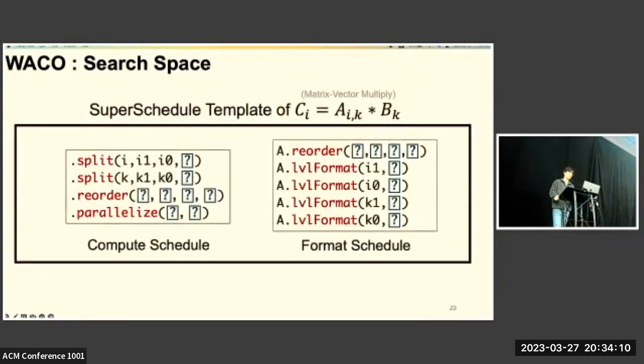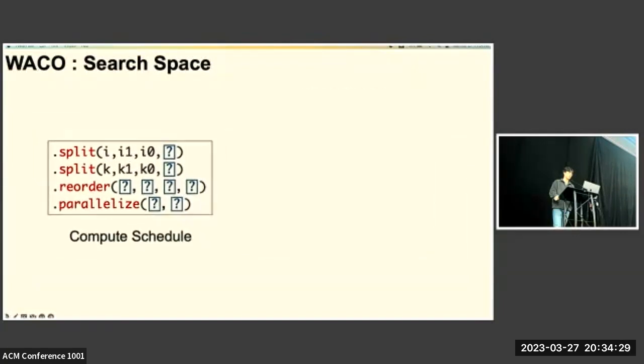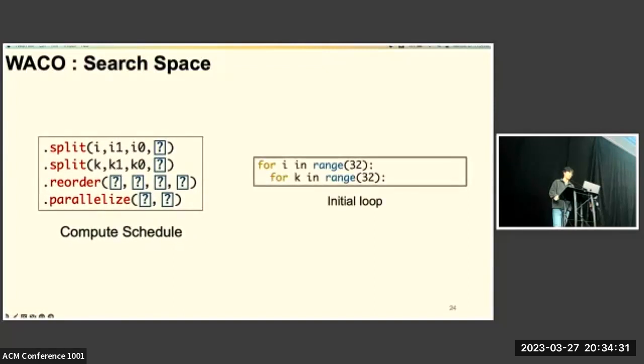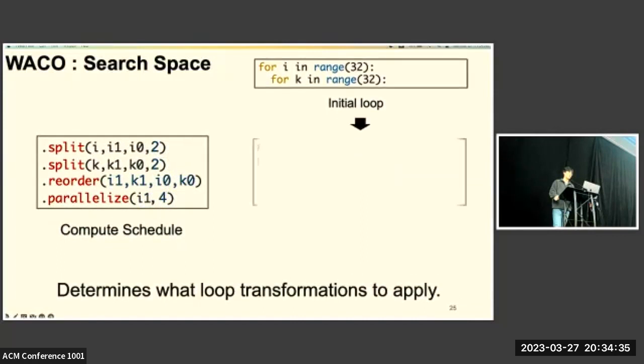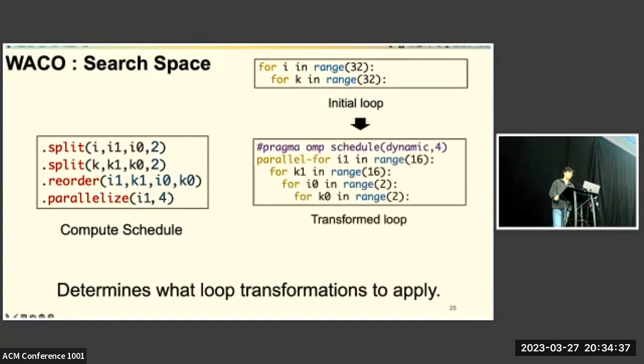So to address prior work's limitations, we developed a parameterized template that defines both format and schedules, which we call the superschedule template. This superschedule template has two components, compute schedule and format schedule. Compute schedule defines the loop transformation, and format schedule defines which format you want to store it in. First, by filling the parameters in compute schedules, this will transform the original loop into a more optimized loop nest with parallelism according to your compute schedule.